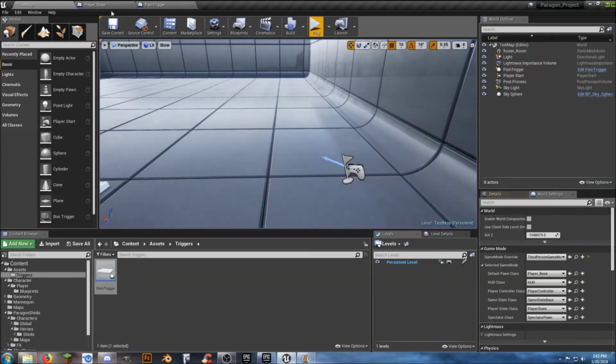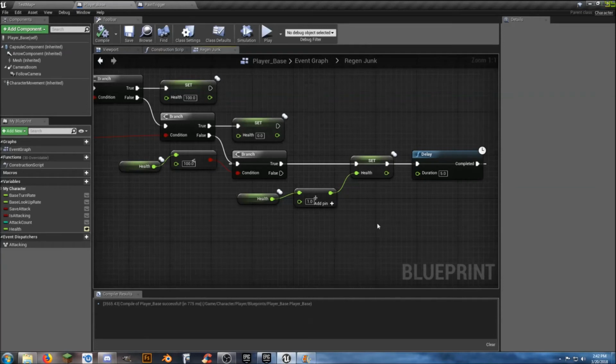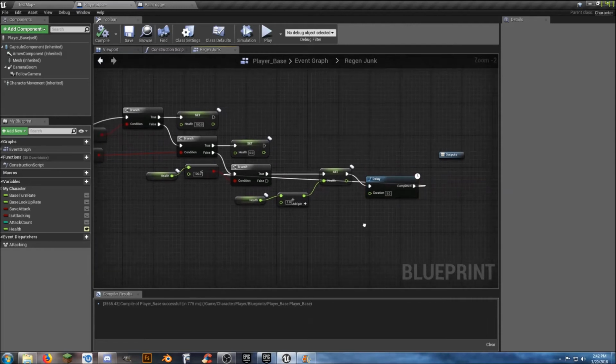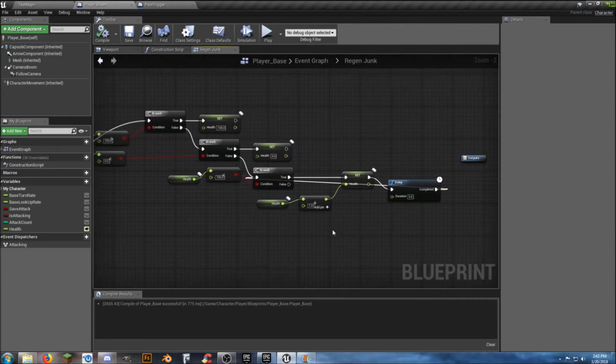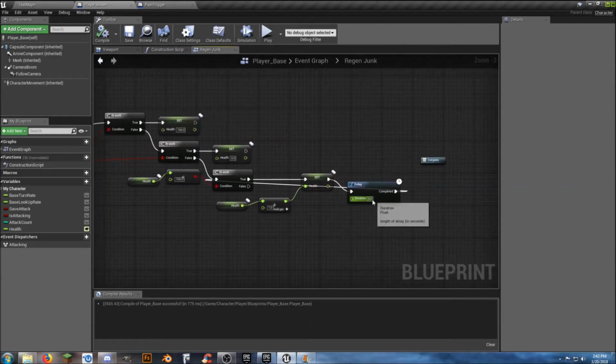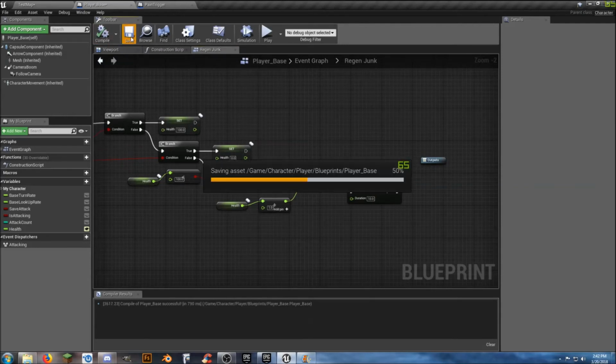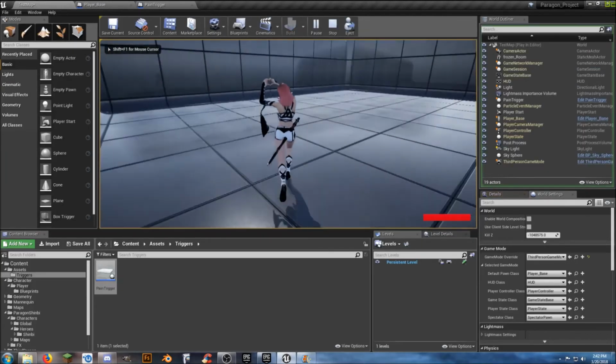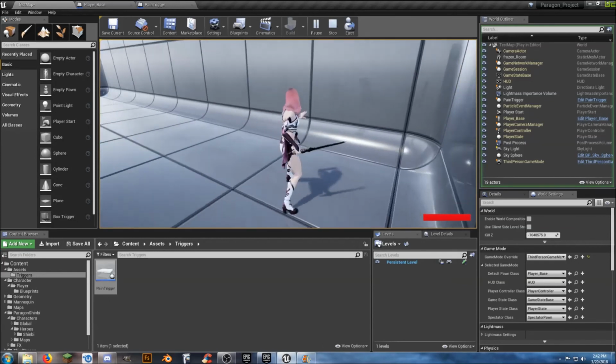Well, that's still too much. So, our delay is 5. Add 1. That's fine, but we're setting our health to that plus 1. It's moving an awful fast rate, so let's try 10. If not, then I'm just being oblivious and I'm missing out on something here. Yep, I'm just totally missing out on something.